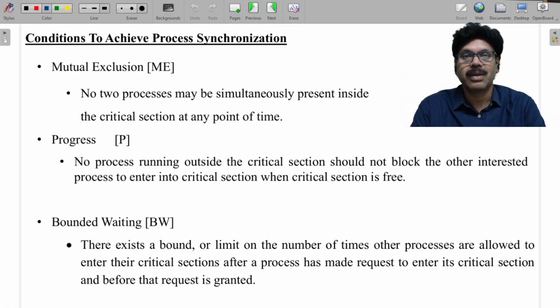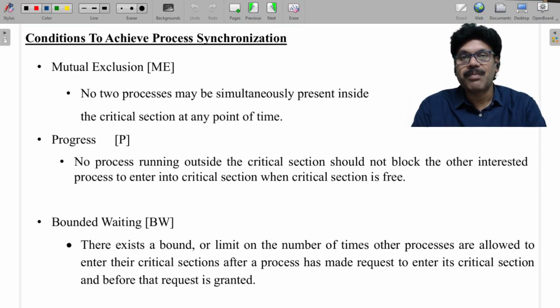Second one, progress. What is progress? Imagine the mall is completely empty, very few customers are there, and nobody is using the trial rooms. Only one trial room is available, and that trial room is in shared mode. Person X goes to the trial room. Before he enters, he cross-verifies whether the trial room is freely available. He observes that nobody is inside, so he can enter, lock it, complete his task, and come out.